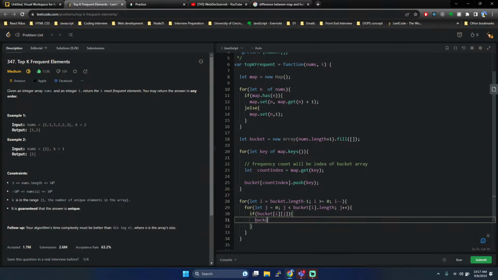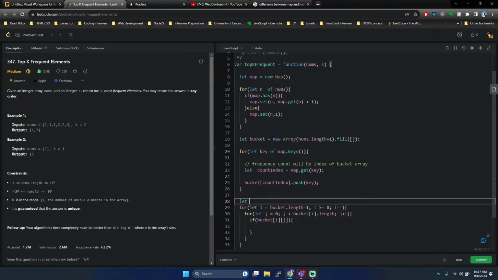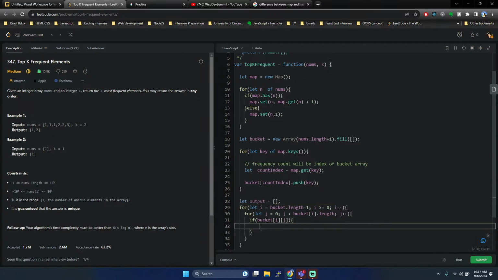Okay, so before updating, yeah, we will simply add it to the output. Let's also create a let output, and we'll add that particular frequency count bucket to the output, and then we have to decrement k.